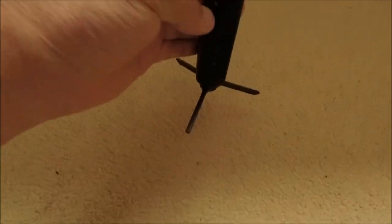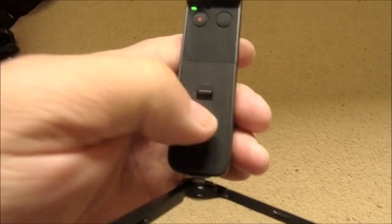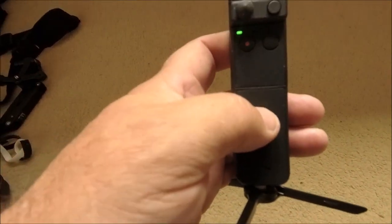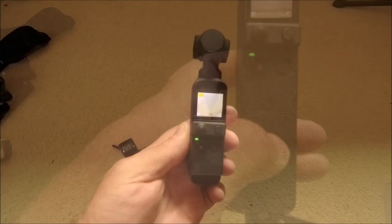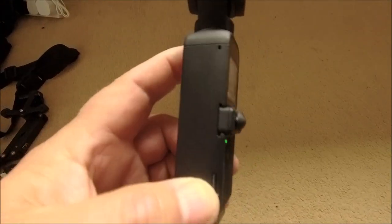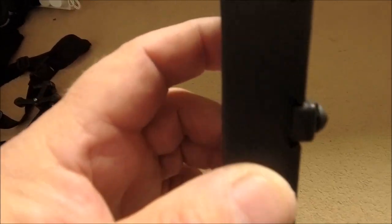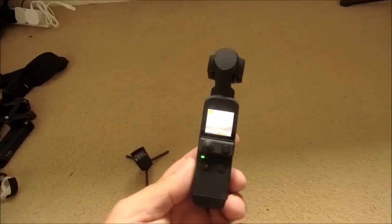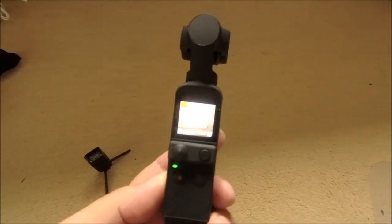It's got a little stand on it at the moment, just for me. But you can take that off. And the bottom bit, the all-in-one, as they call it, does come off. And you can make it into a tiny little handheld camera. Let me show you. So there you go. You can make it that small. It has got built-in microphones. It's got, I think, four in total, if I recall. It's got one at the front, just there. One at the side. One at the back there and one at that side as well. So it's got a lot crammed into it, I've got to say.